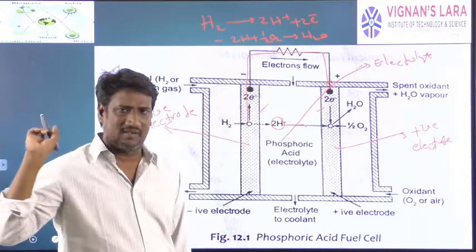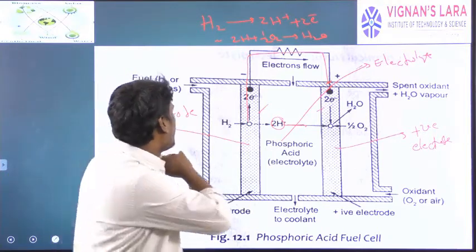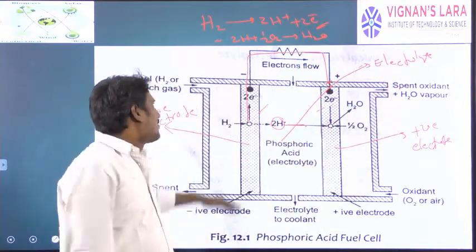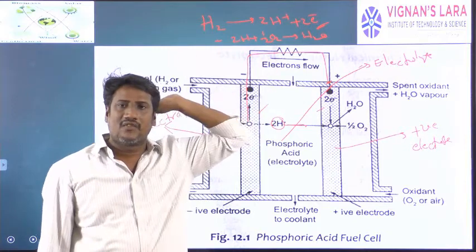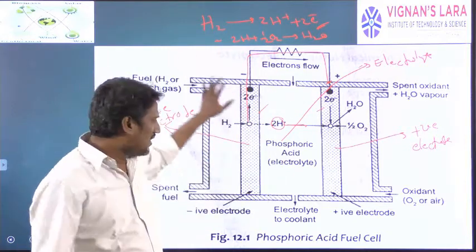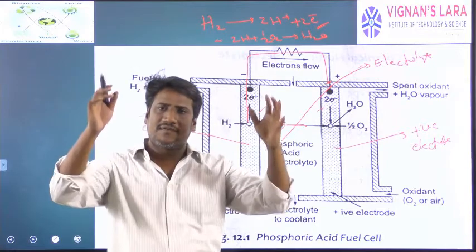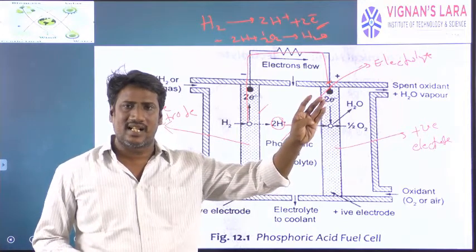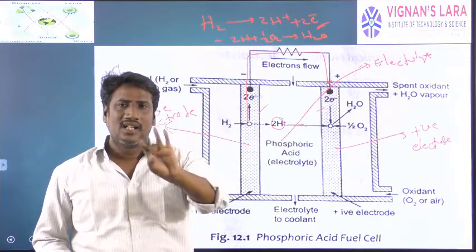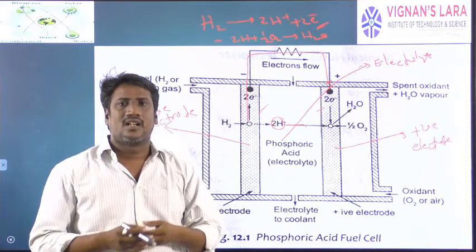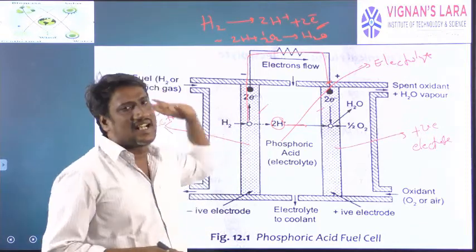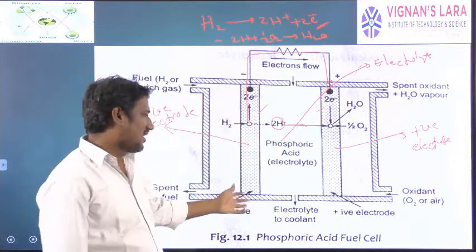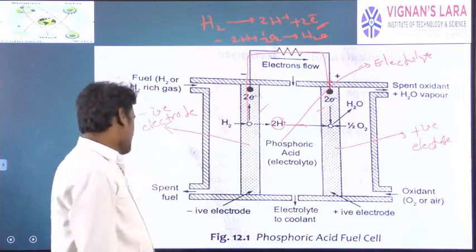Like this, in a fuel cell, two reactions take place. The first reaction is H2 converted into 2H+ and 2e-, which flows through the electrolyte and combines with half O2, and you will get water. The very important thing is that in the fuel cell, the outcomes are DC electrical energy, heat, and water. Water is non-polluting, so fuel cell energy is a clean energy. But somewhat heat will be generated in the fuel cells.